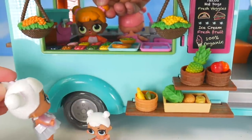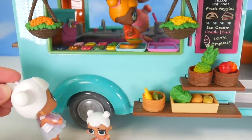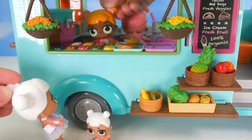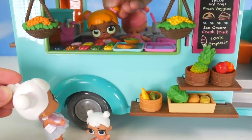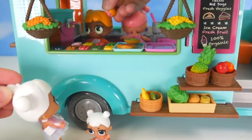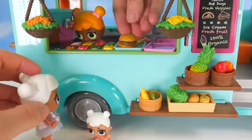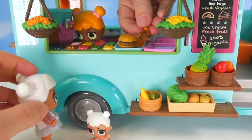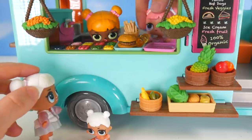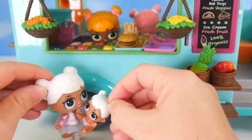Wait, Baby Cat - I've got to have fries with my burger. Do you have any of those? Absolutely. We've got some fries cooking, we'll have that for you in just a second. Excuse me, Snow Angel - what would you like on your burger? Could I get some lettuce and tomato? Yes. And maybe some cheese? Okay, anything else? Maybe some ketchup and mustard? Ketchup and mustard's around on the other side. That's it. We've got a burger and a slice of pizza, a bottle of juice. Still waiting on those fries. Coming right up - one order of fries.